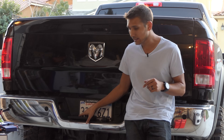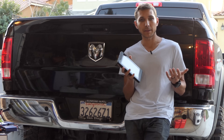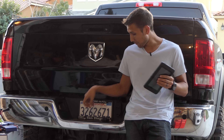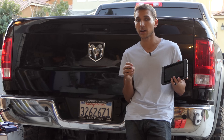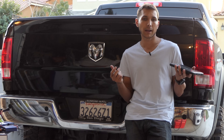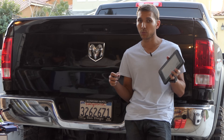The next thing you're going to need is a tablet and the Alpha OBD software. It's an app you download through Google Play or through Amazon. You set it up on an Android tablet. One important thing: the software does not work on iOS. If you're an Apple user, you'll have to find someone with an Android tablet to borrow, or pick up a cheap one for 50 or 60 bucks. The Alpha OBD software that lets you access the truck is only on Android.